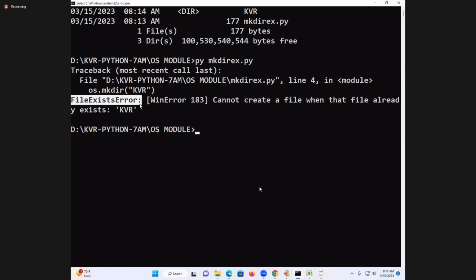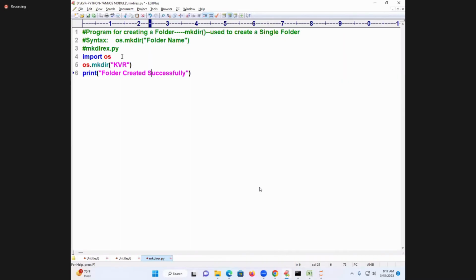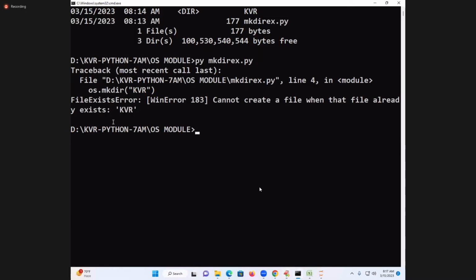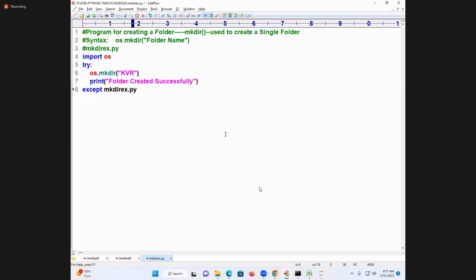When you become an expert, you change the Python, okay? They said that a folder is also called what? One type of file name that is existing. I will write the code here. Try, I am writing. Except, what is this? File. You take the text. I am writing there.